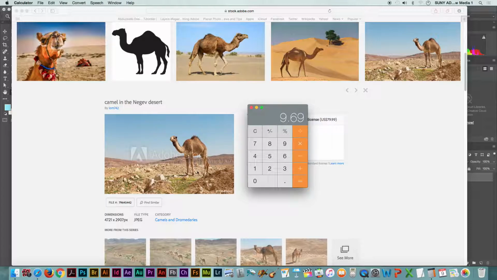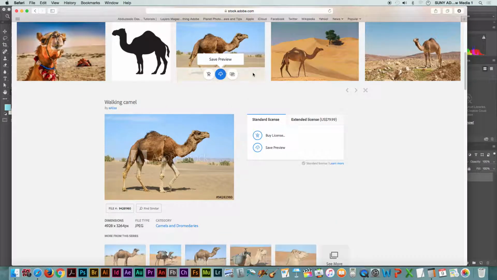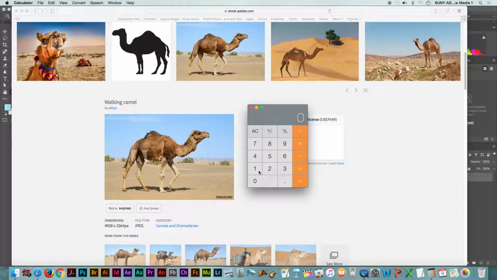That whole image there. Well, that's great. Well, how big is our camel if you think about it? Like most of that's that empty stuff. Okay, so maybe that's not the best image for us. Maybe this would be a better one, right? Okay, and how big is that? Again, don't worry about resolutions so much. Just worry about the dimensions and the file size. So 4928 divided by 300 is going to be 16.4, right? So that whole rectangle right there, 16.4. It's safe to say our camel is probably about 11 or 12 inches wide if we're talking about 300 pixels per inch. That's a decent size, and that could work out really well. So something like Adobe Stock is kind of cool because it allows you to do that.